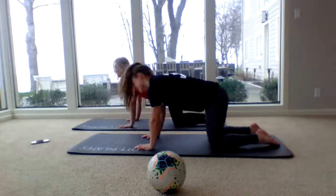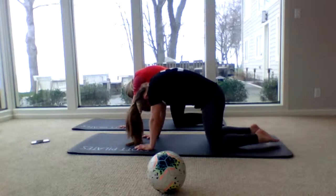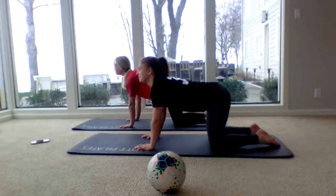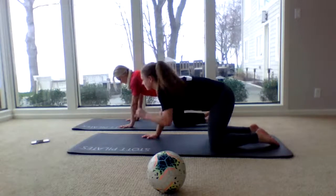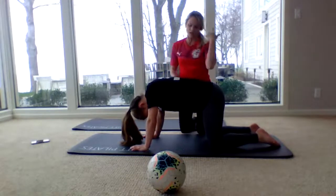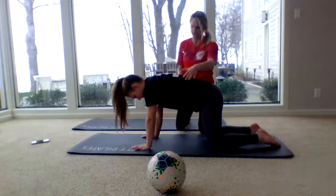Inhale, this is cow, look up at the wall. Exhale, scoop. Really draw my belly button up to your spine. And we'll just do one more, girls. Inhale, lengthen out. And then exhale, scoop up and in, drop your head. Good. We're going to go on a flat back here. So flat back is you're still engaging your core. So because Kate's going to think about drawing her belly button up into her spine, her eye gaze is going to be down. She's going to be thinking about reaching the crown of her head forward, okay?